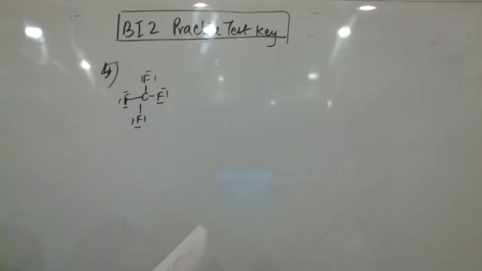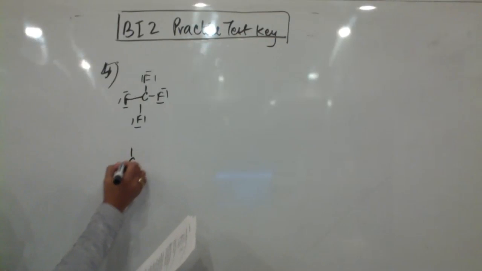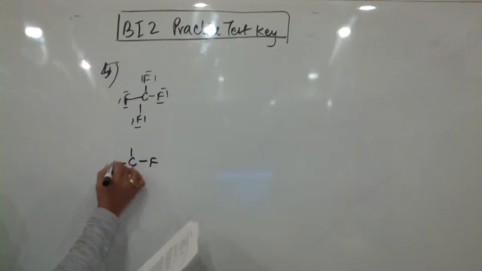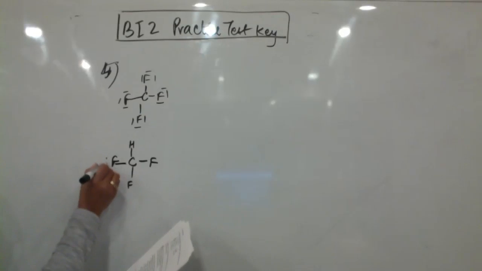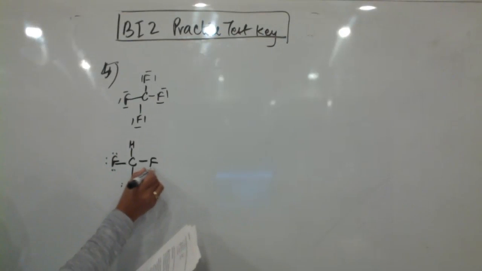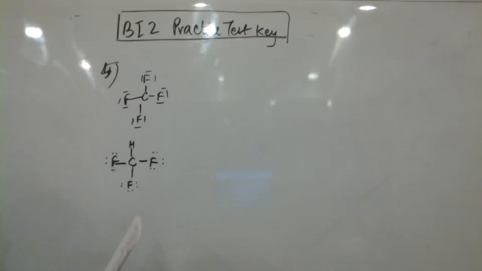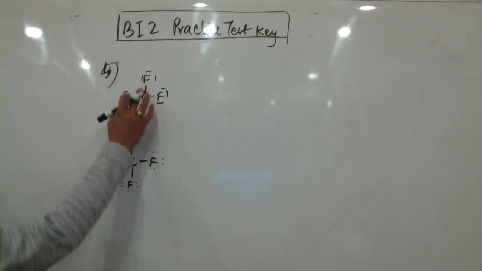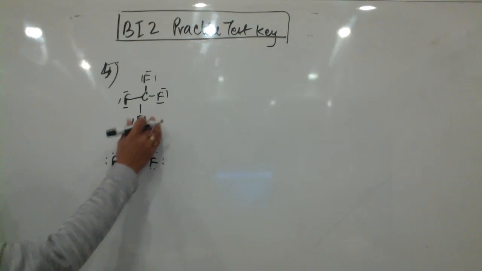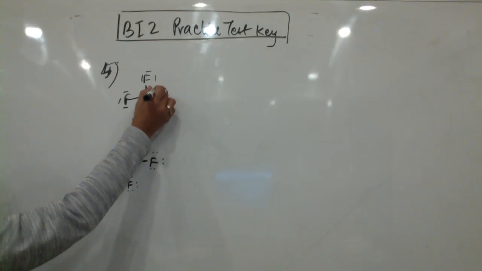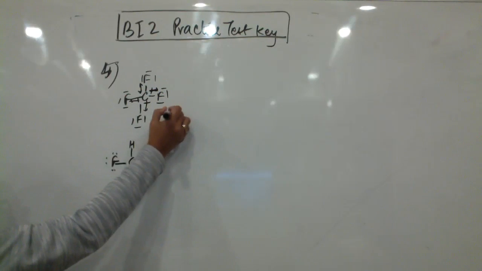Okay, then trifluoromethane looks like this. It's got 3 fluorines and 1 hydrogen. And all the octets are complete, okay? And then they ask you, which of the following statements provides the best explanation for which two molecules will have the stronger dipole-dipole interactions with the polar molecule. So you're looking at the polarity. You know that this is a symmetrical molecule, tetrahedral. Even though there are individual dipoles, the net dipole is 0.